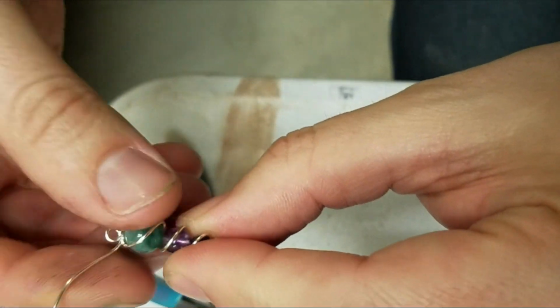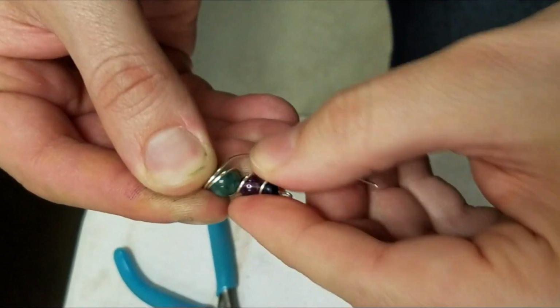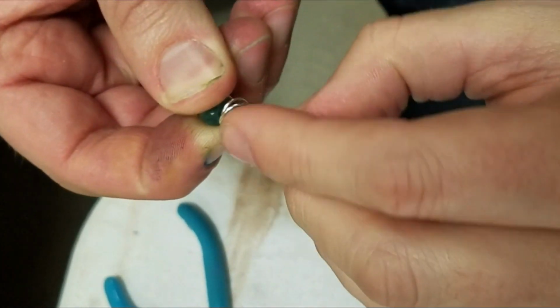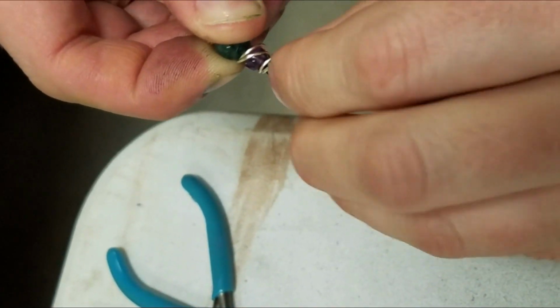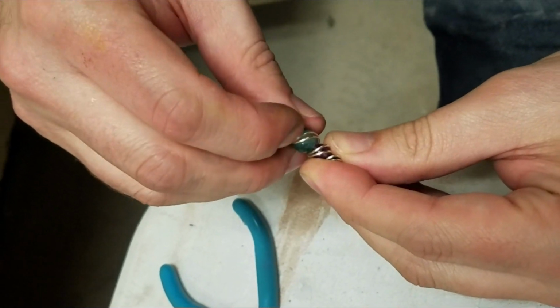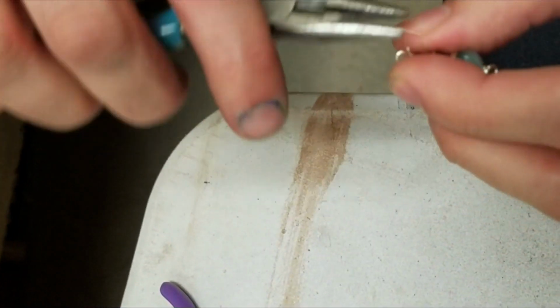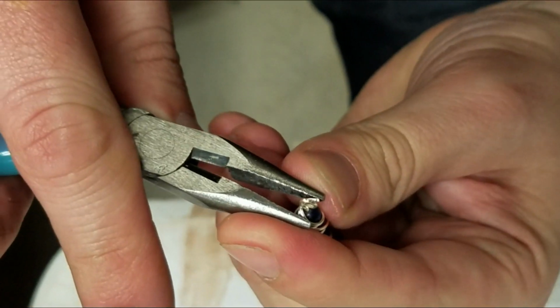Straighten that out. And then we're gonna come back with this guy. We're gonna double it up, make it look pretty. Come around, come around. Hopefully this one will make it too. Oh, just made it. I've never been that close ever. I'm gonna give myself a little more room next time. But, get the idea, very pretty. And we are gonna tuck that in.